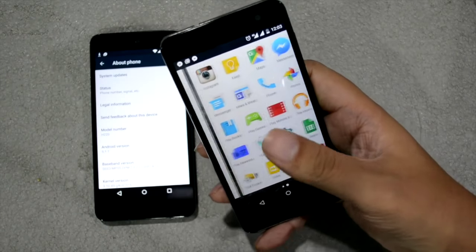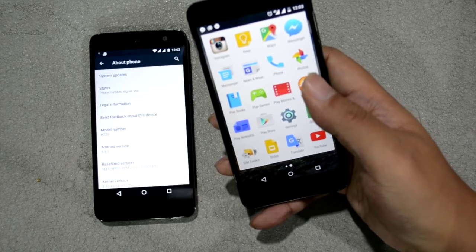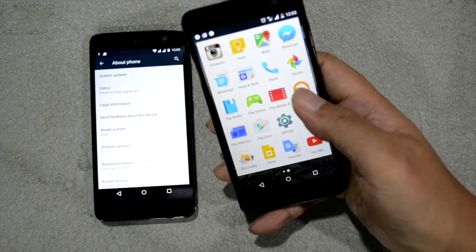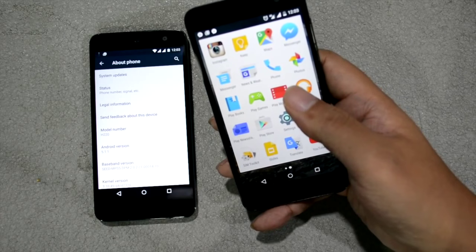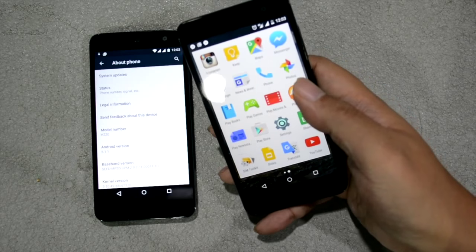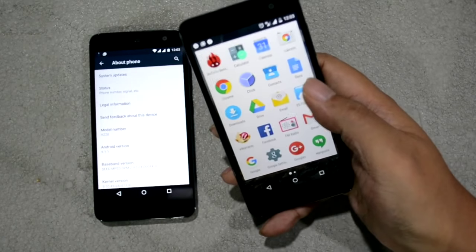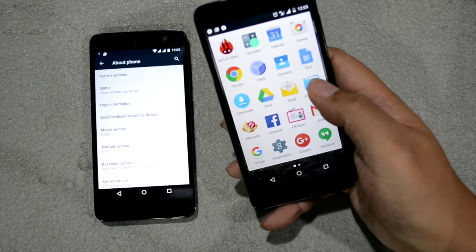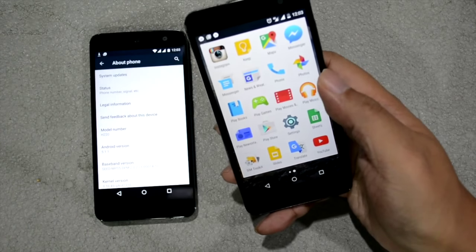So, the experience is very smooth as usual. And because this is Android One, you get everything. You get all the Google Android apps here on the G1. So you see, Cherry actually isa lang naman ang nilagay niya rito, which is yung sa e-warranty lang. But everything else, these were already pre-installed by Google.